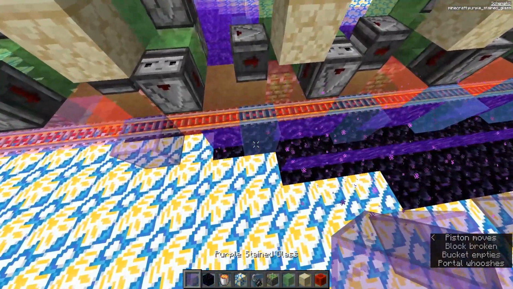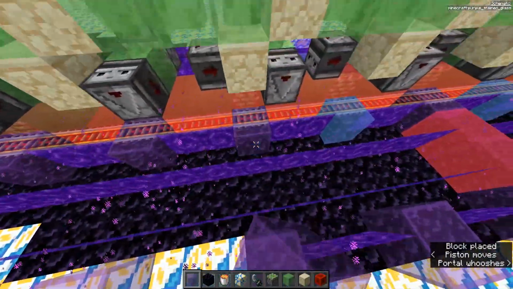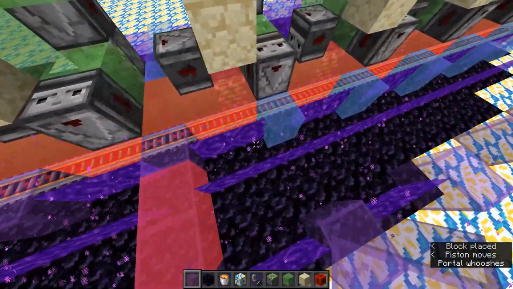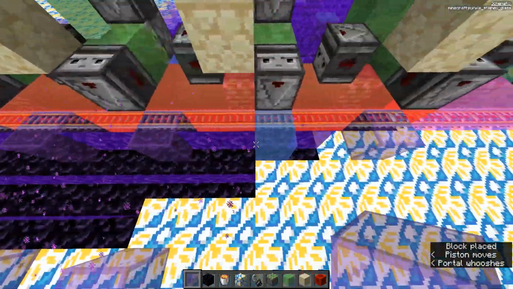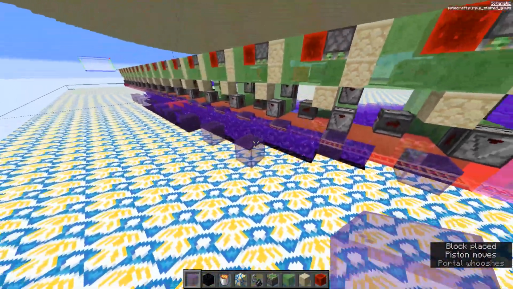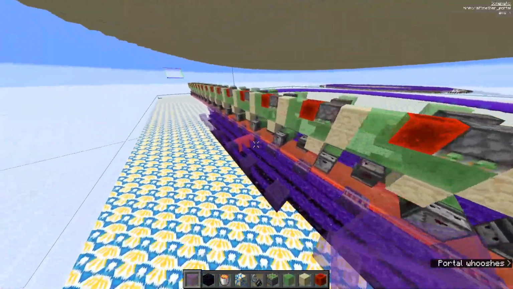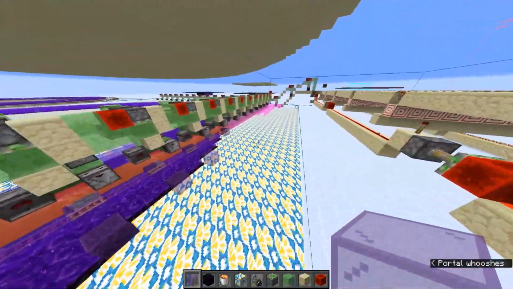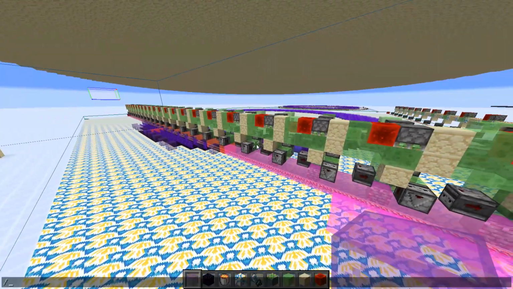Okay, and now the portals are gone, we can just place in the glass. And just like that, that's 4 layers done. So now I'll probably crash because I've been going long enough. So I'll meet you guys when I reboot the server.